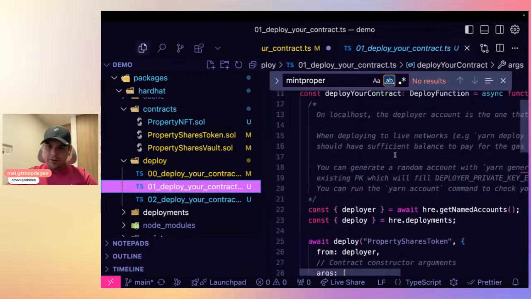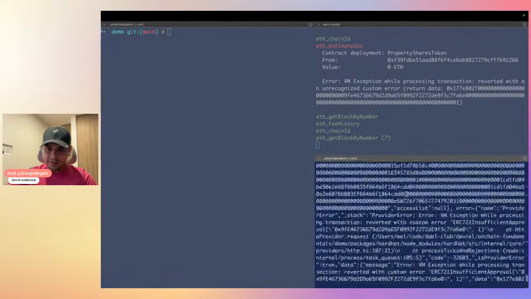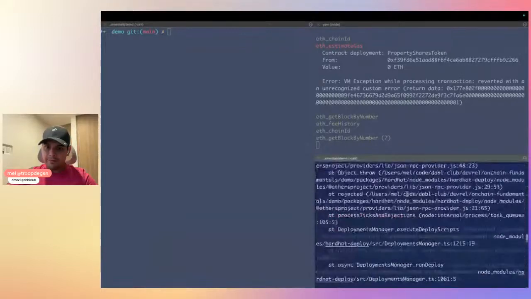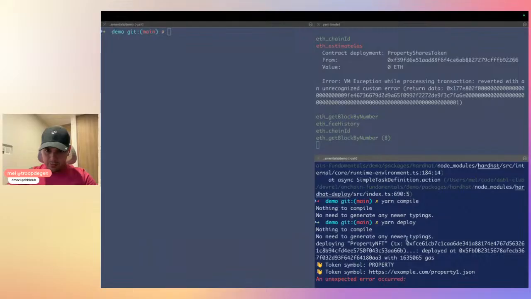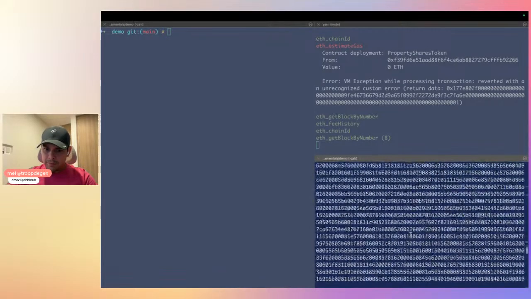The issue is that we don't know which is this function. This, not this function, but this address. So maybe we're trying to do it to the properties NFT is correctly deployed. From data, yikes.